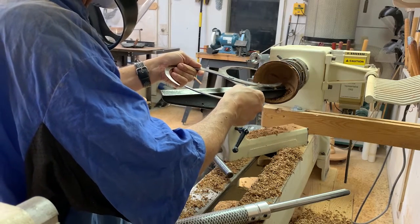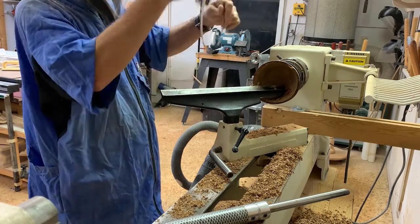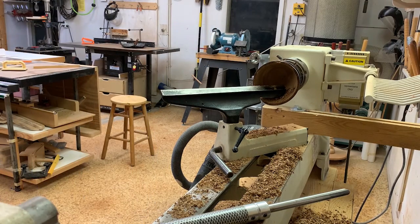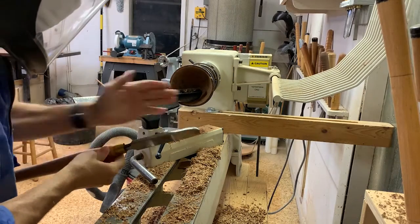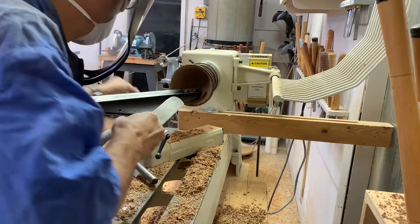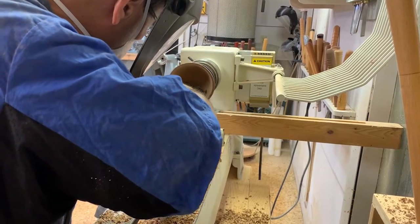I don't have my nice André Martel calipers, but these Sorby ones will do the trick. They're not as good for getting the bottom thickness, but I'll just have to gauge it as best I can. I'm just going to use this negative rake scraper to take out a few of the little ridges on the inside surface.